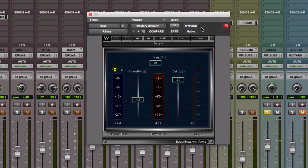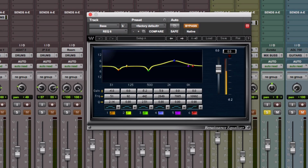Amazing. This thing is like magic. So it adds those harmonics that fill out the sound for you instantly. Now, one thing was lost a little bit actually by adding these harmonics. That took up most of the sound and it felt like it muted some of the clarity that he had in the plucking. So that's where I brought in the Renaissance EQ to kind of clean up the sound a little bit and enhance it a little bit more.